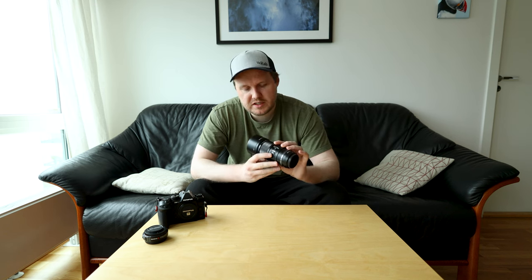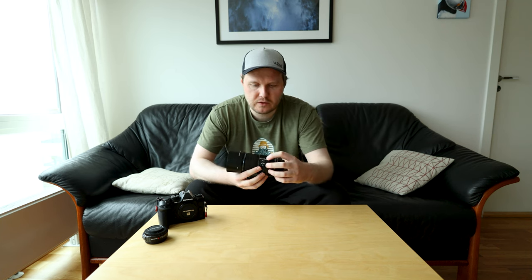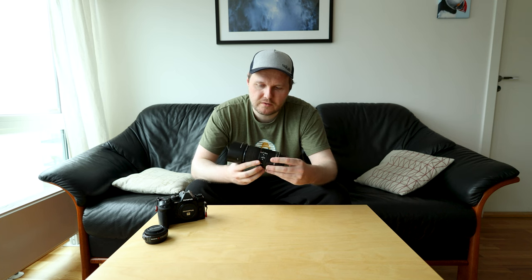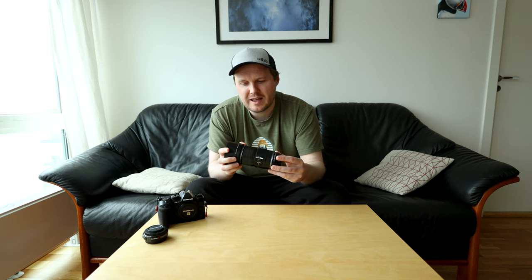It also has image stabilization, which is really great to have, as well as these focus distance parameters. And I found them to be really useful at times, because one of the downsides with this lens was that it hunted for focus very easily, or often. And of course I understand that in the macro world, because the area of focus is so narrow and the distance between each subject can be pretty far. So if you first lose the focus, it might hunt from infinity and back before you find it again.